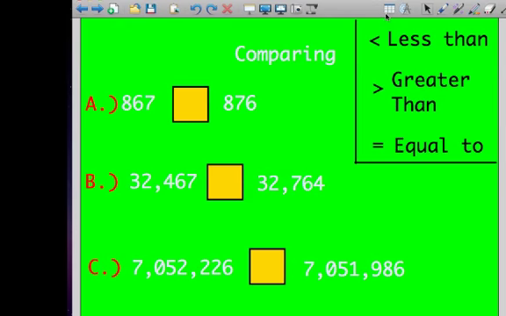And some people like to write these out horizontally. When I'm comparing them, I don't think it's necessary really to do that. We can just compare place by place. So let's start on the left, which is the biggest place value. These both have an 8. So that 8 is going to be no good to me. But the next place value is a 10, so we know that this is going to be greater. So for the less than sign, we're actually saying that 867 is less than 876.